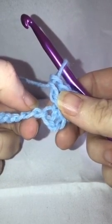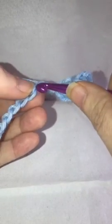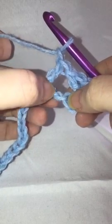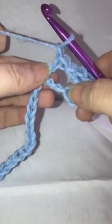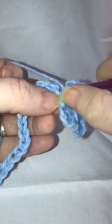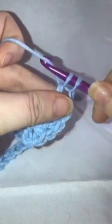Now we're going to skip 2. So there's 1, 2, and we're going to come and do a double crochet in this next one. And then chain 1. And then we're going to back up again. So this whole time you'll do 1 and then you'll back up. So you can see we've got those 2 that we skipped. So you're going to come back here to this first one that you skipped. Yarn over, and then coming in from behind it, go through that loop, grab your yarn, and then do your double crochet.